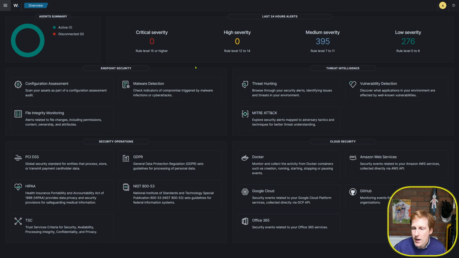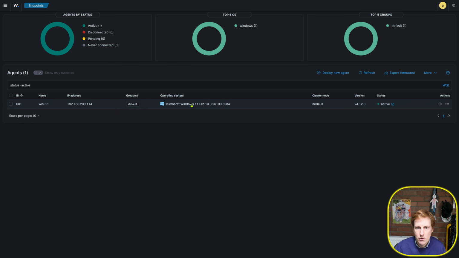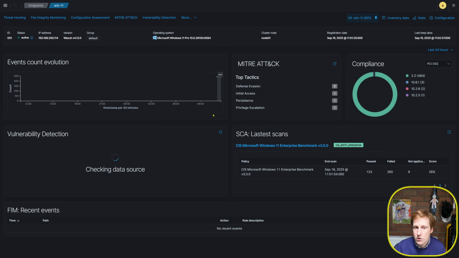So if we now go back to the main page, we can see that we've got one active agent and these numbers have increased. And lo and behold, surprise, surprise, yes, Windows 11 does have some inherent vulnerabilities that you might want to go and tweak. Albeit they're not criticals and highs, they're on the medium and low. So if we just click on this one here, you'll see that we've got that Windows 11 machine here. And if we click on that, we can start to drill down into it.